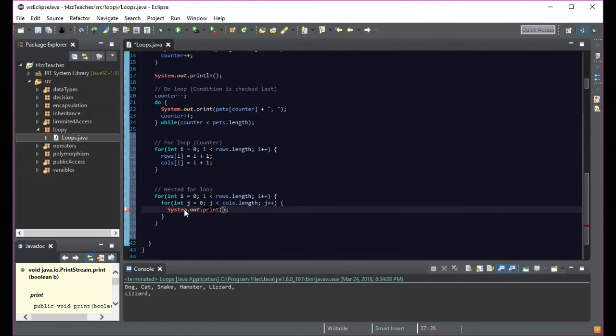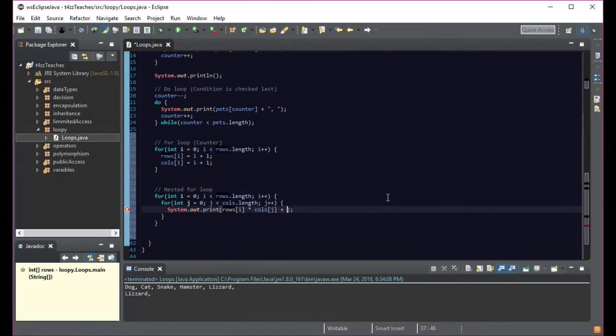And I want to do rows, let's see, how do I want to do this? rows[i], and then we're going to multiply it by cols, so yeah, I think that's what I want to do. cols[j]. And then I want to do a plus, oh whoops, I did row, not rows.